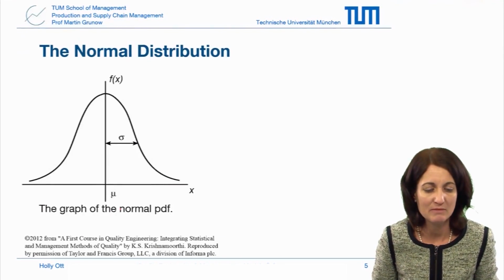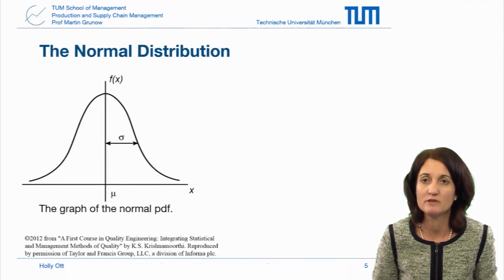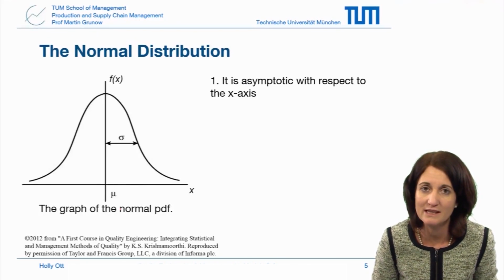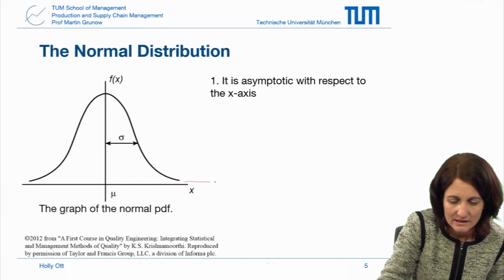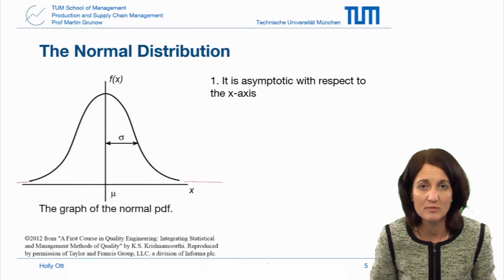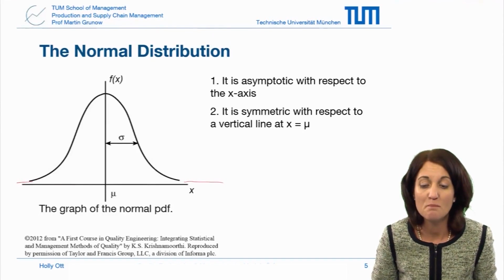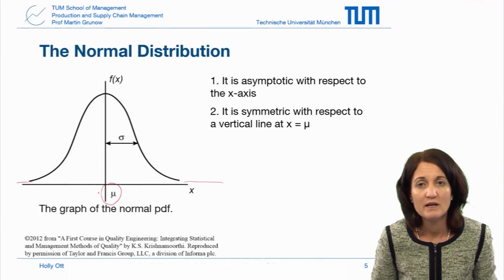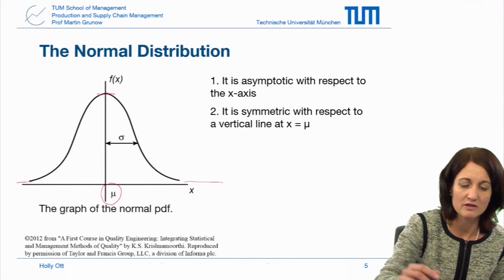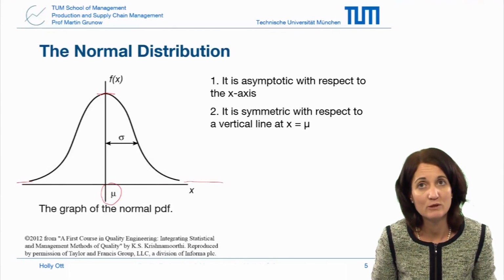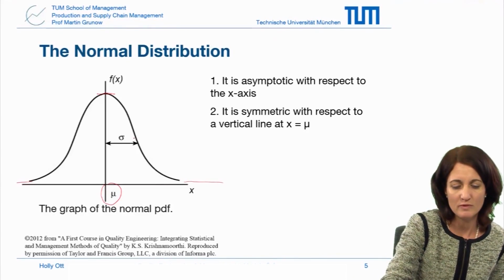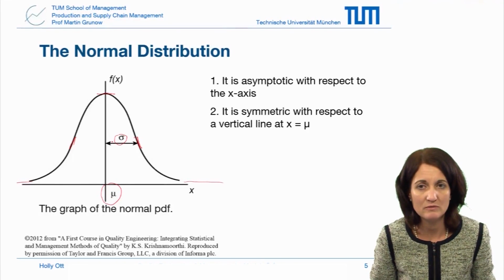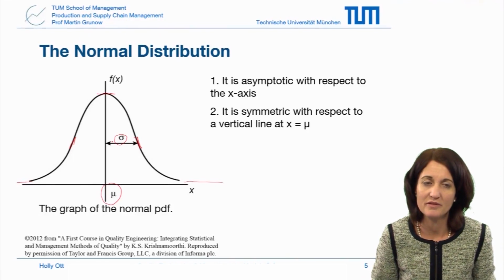And it looks, as we saw last time, like a bell. We had looked at certain special properties that the normal distribution has. For example, it's asymptotic with respect to the x-axis. That means that as x gets very, very large or very, very small, the distribution approaches the x-axis but never crosses it. It is symmetric with respect to a vertical line, which occurs at the mean, x equals mu, and the maximum value of the function occurs exactly when the random variable x equals the mean. And also importantly, there are 2 points of inflection. These are located at one standard deviation, one sigma distance on each side of the mean.